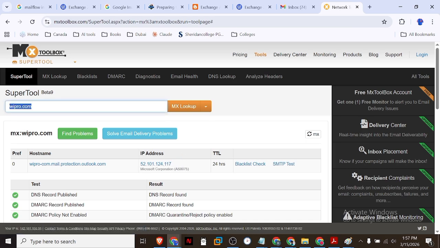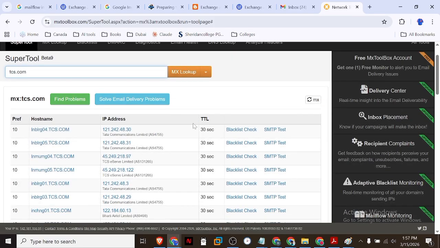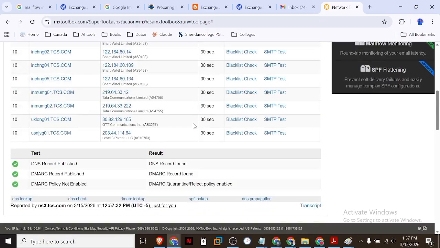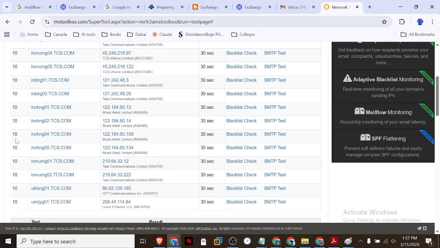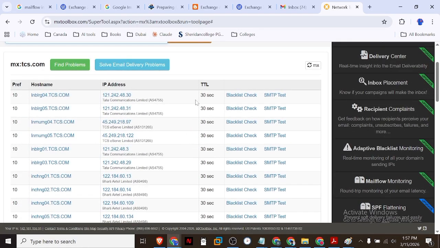But if you see TCS.com, you will see multiple MX records based on their priorities. See, the MX record is not on cloud. TCS mail is not on cloud. TCS has almost 10 servers, 10 places where they have MX records. So one says the TTL, the time to live: for 30 seconds, it will try to deliver the email here.